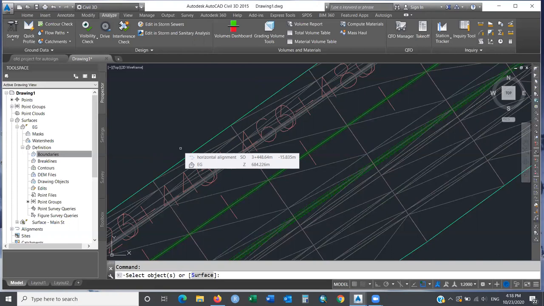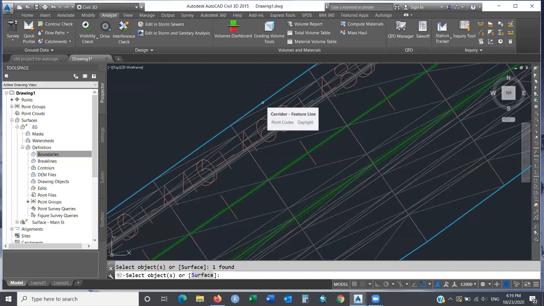Don't click anything after that. You will see it's asking to select the object or surface. So don't click anything yet. Let me know when you are here, guys. Yes. We are going to select the 3D polyline. You see, it says select object or surface, one found, because it accepted the polyline that I did. And then you can do a right click of the mouse. So first, you click on the 3D polyline, which is the green one on the boundary, and then right click on the mouse. And then you can go enter.